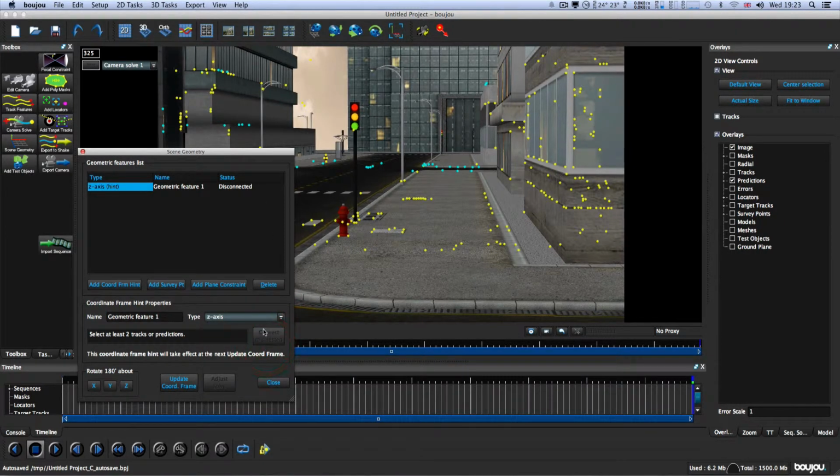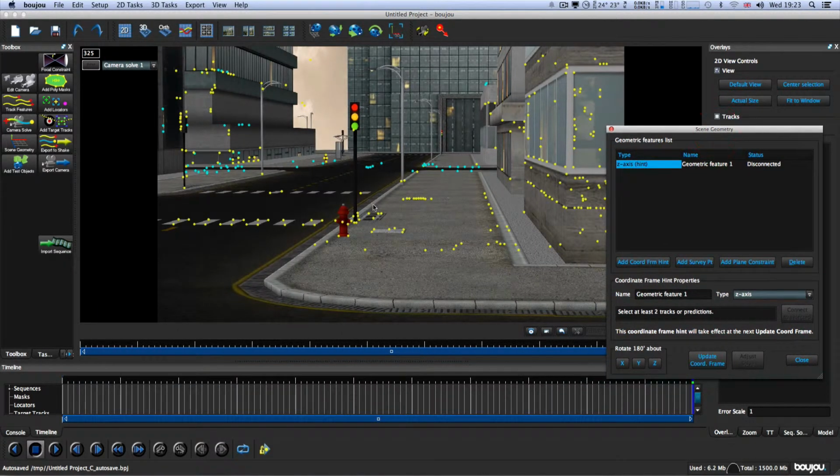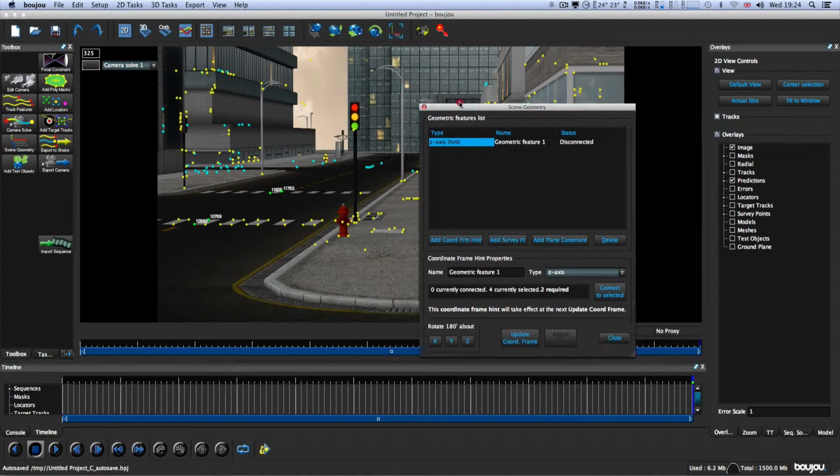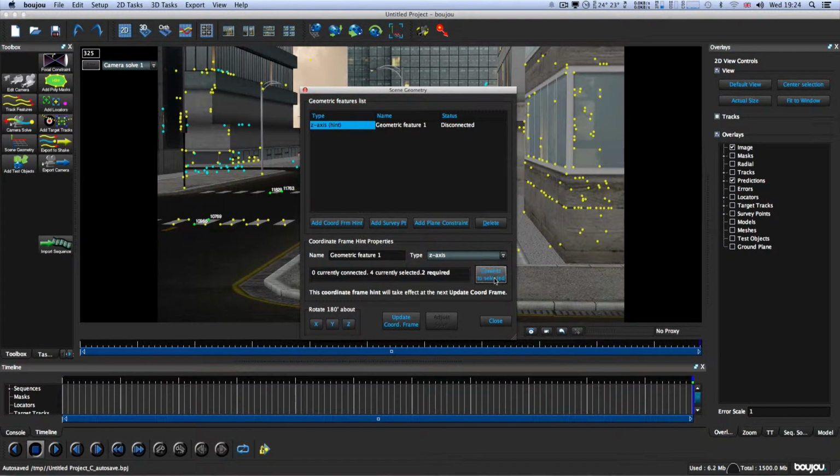Okay, if you're not too sure what a Z axis is, move this to one side. Your Z axis is basically coming straight down. So we're going to select these points. I'm going to select the first point, hold down the Apple key, select another point, and come all the way down like so. After we've done that, we're going to connect to selected as so. So that is already tracked 4 points.